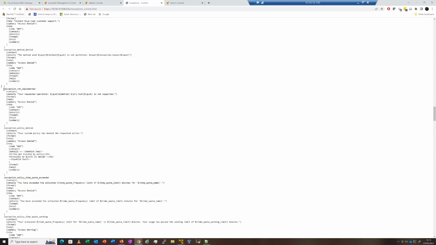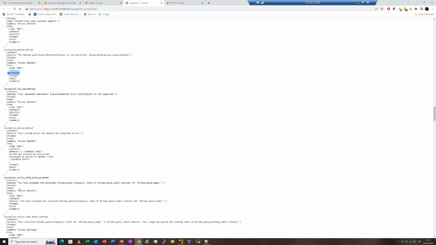If you look at every exception definition, there's always two details tabs, two formats tabs, two help tabs, two summaries. You have to do it inside the inner details tab. If you do it anywhere else, the cloud proxy is not going to take it, and you will not see the page that you've customized. You will see the default WSS pages.